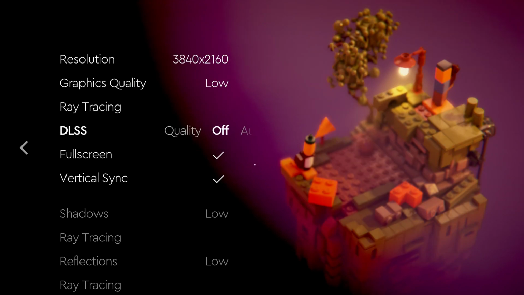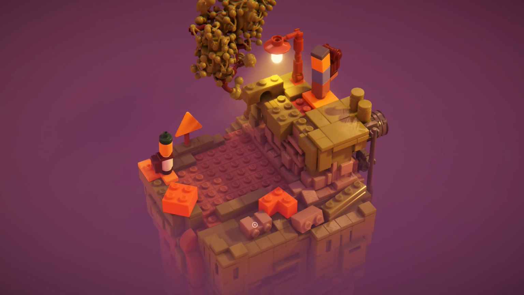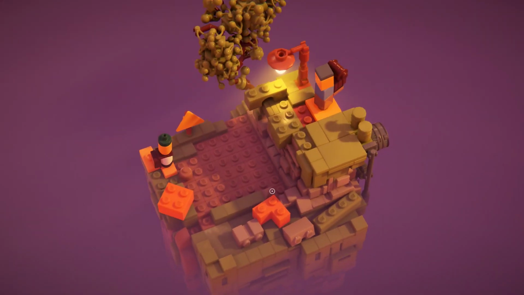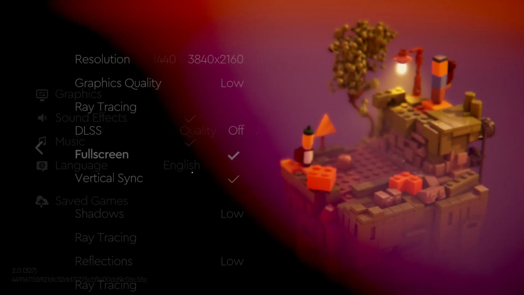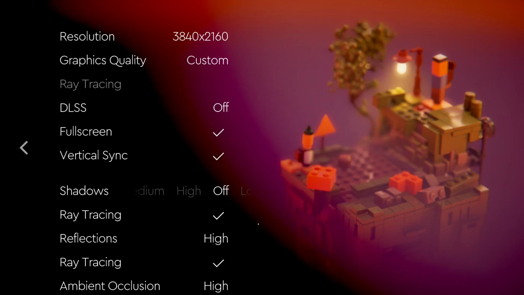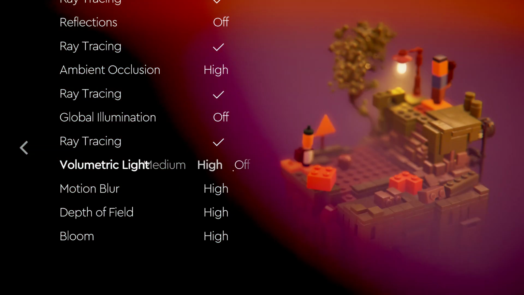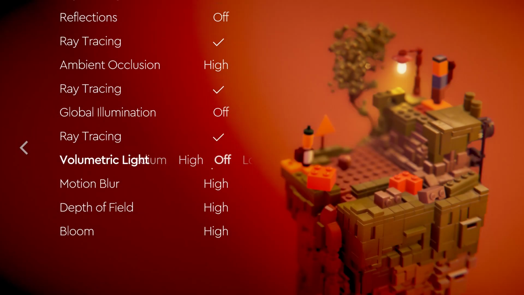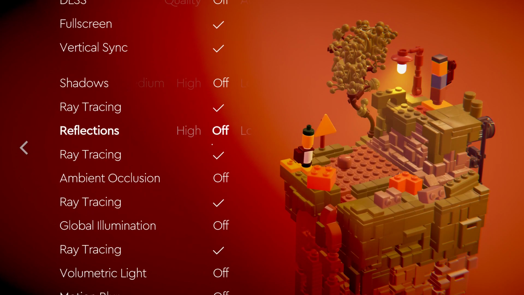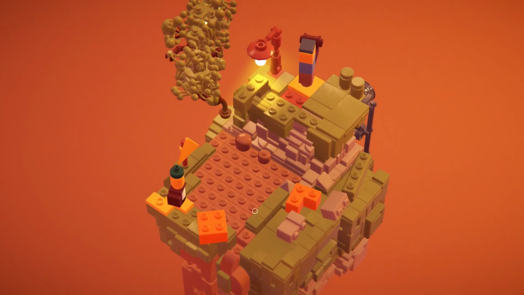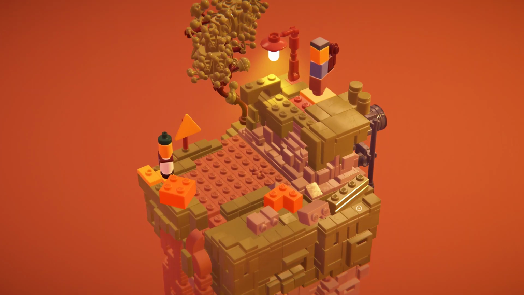You can even turn everything down to its lowest possible setting. Turn off ray tracing as well. And here you get 97 frames a second. And even at lowest graphical settings, it still looks pretty good. I mean, that's with everything down. See if the settings will go even lower. So you can actually set all this to off as well. Whoa, there you go, volumetric light. Look at the difference there. Wow, that's a big one. So that should be the lowest possible settings. Probably what you'll be getting on a mobile phone or something. Again, that's maxing out my refresh rate. So that's the very bottom settings, everything off.